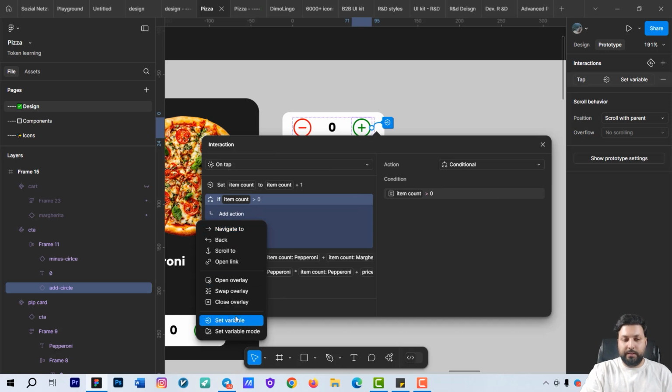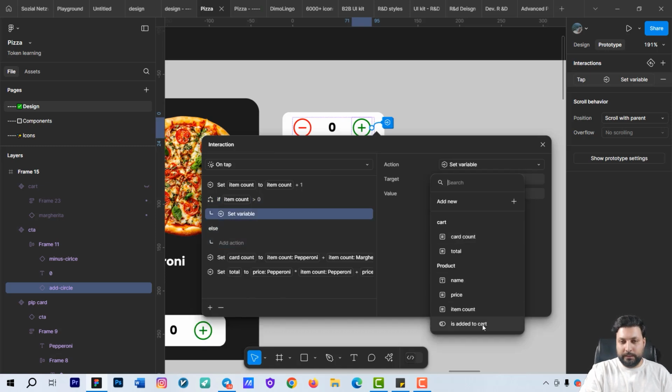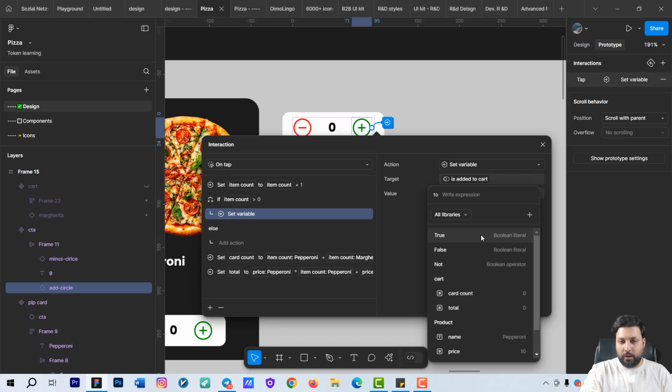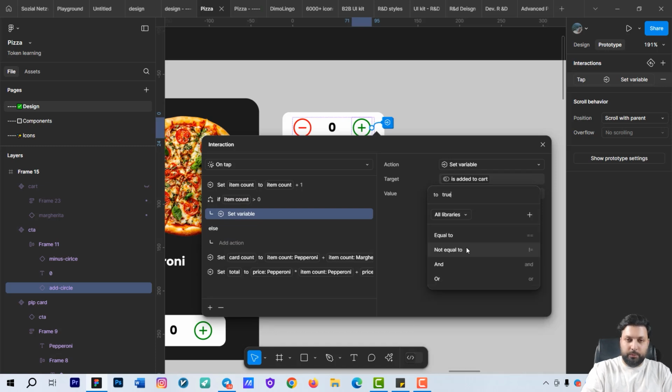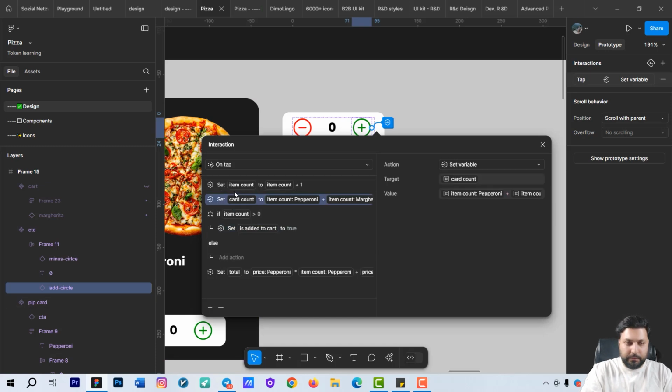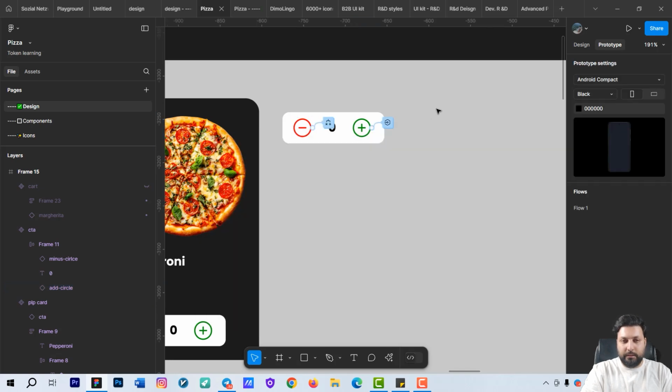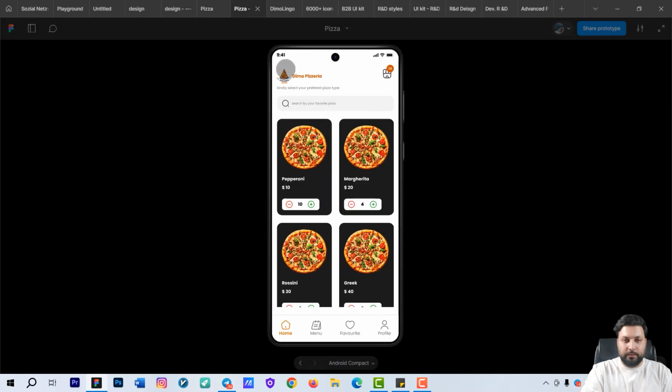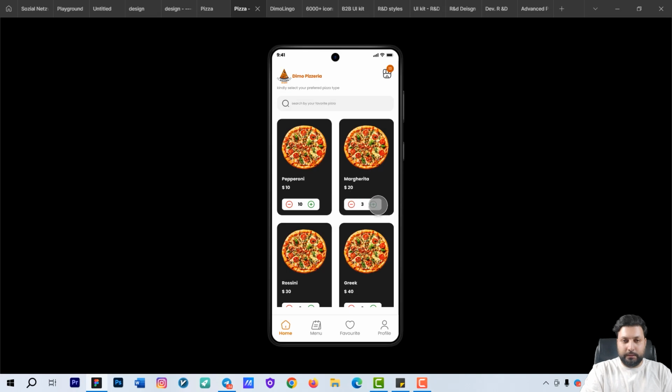Here is the condition. Set variable is added to cart to true. Very nice. So here I bring it here. So first of all plus, and then do the same things, and then finally to see. Let's see the result. Come back here. Here is 4.